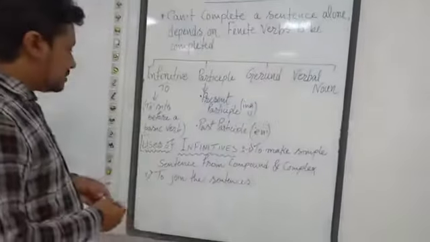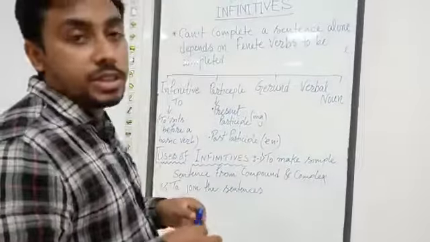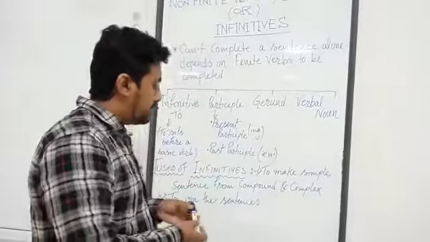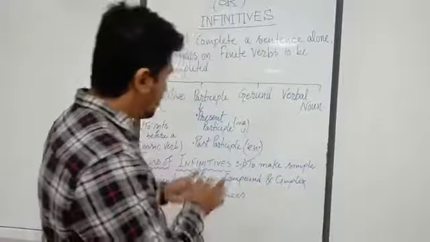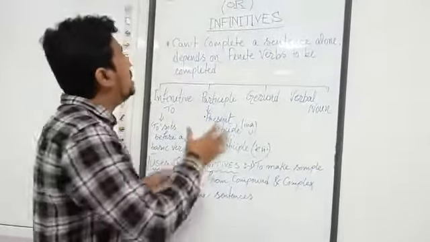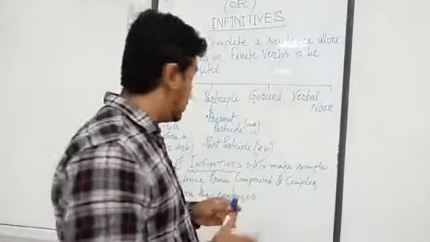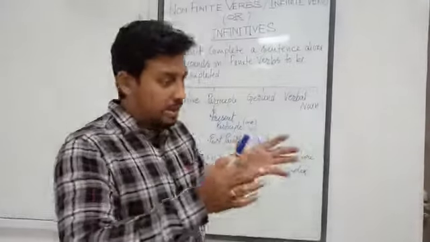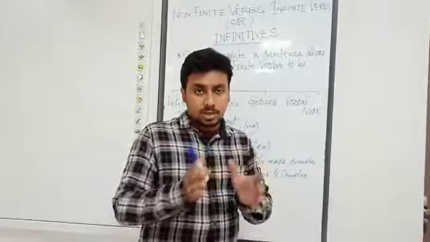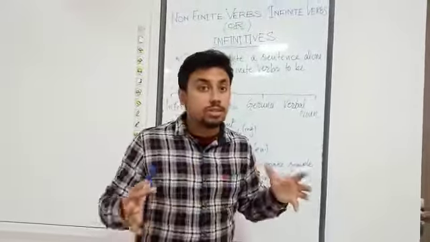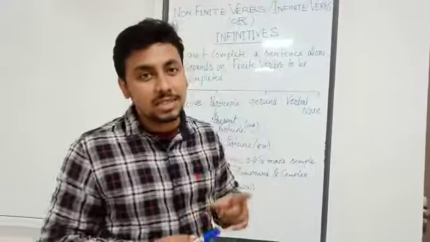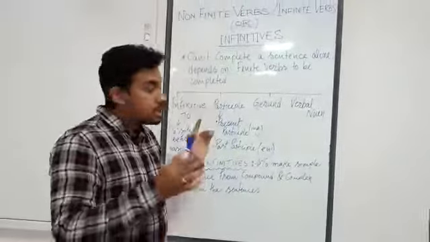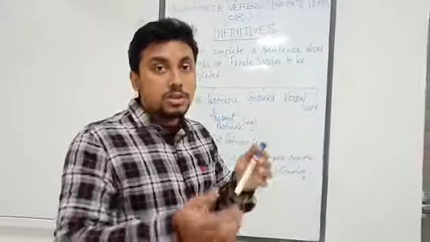So come to the part why to use the infinitives. I have written 2 reasons that I use it for. To make a simple sentence from compound and complex sentences, we need the infinitives. Next, to join the sentences. If there are many small sentences, we have to join them into a single simple sentence, so we should use the infinitives to turn the finite verbs into infinite verbs.